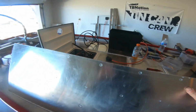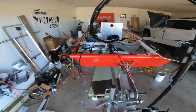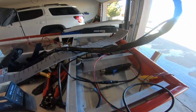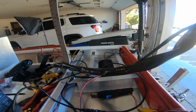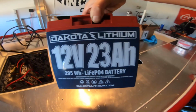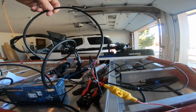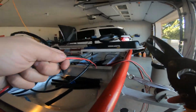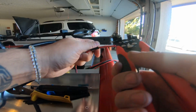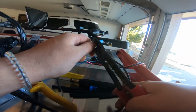I need to finish working on the front. So yesterday we got the hydro wave and the first fish finder wires attached and ready to go. Now we just need to finish the second fish finder, the headlights, and the nav light. Real quick, by the way, this battery only weighs 6.4 pounds, so super light battery. We have quite a bit of wire. We're gonna shorten this here. I'm also expecting a new camera lens in the mail today as well, so pretty exciting day for the mail.